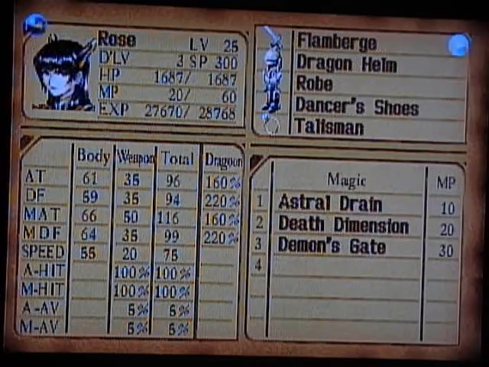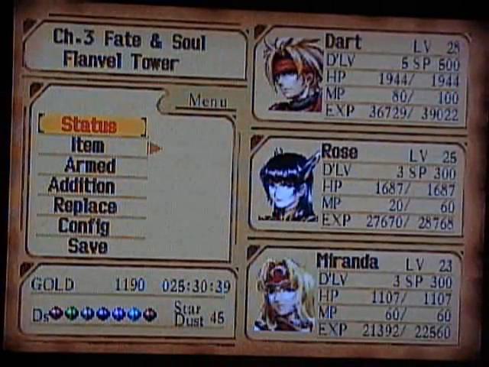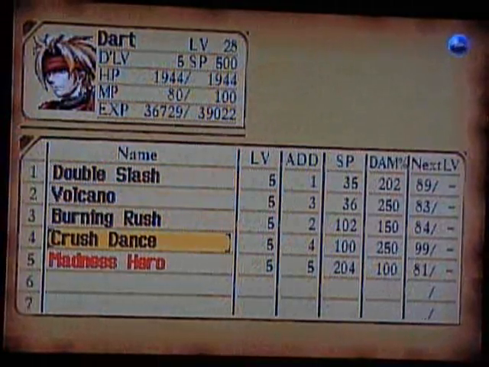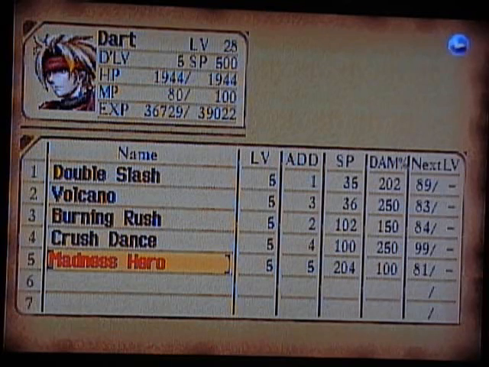And you need both of them to make this strategy foolproof, but if you don't have both, just give your one talisman to whoever has the most spirit points. Additions play into this strategy as well. If you're going to be using the same method I am for this, it is imperative that you have Dart's Madness Hero Edition maxed. No less than maxed, because it gives 2 full SP gauges.